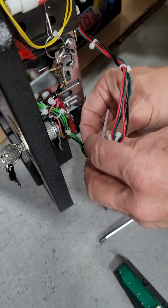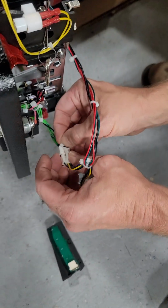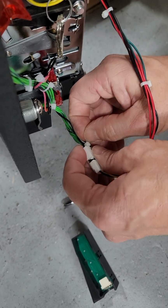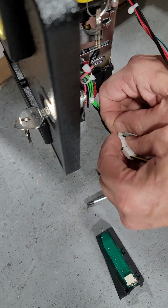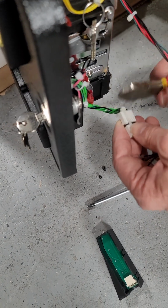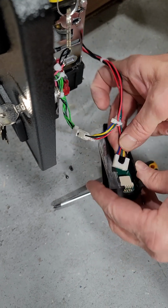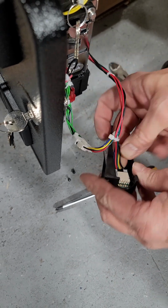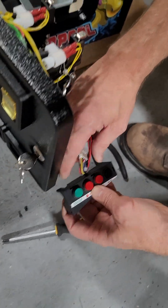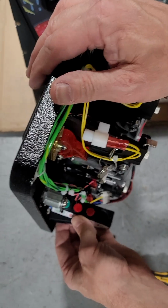And to do this right, you want to put your zip tie right at the edge there. And that's it. Get it snug. Snip off any extra. Don't cut your wires. Now your other end plugs back into this board. This is where it gets a little tricky because this wiring gets a little tight in here. So it's got to come through this slot, and then you're going to put it back together here.